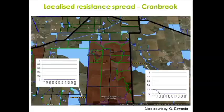One of the things that's been undertaken is some transects have been run out. This is at a site near Cranbrook. We've run some transects out, reaching out to about 1 kilometre away from resistance paddocks into adjoining farms. Mites have been collected every 100 metres away from that point, and those mites have then been assessed for the presence of resistance alleles. In this particular transect, you can see in the corresponding graph that there's actually no movement of resistance alleles outside of that particular paddock.